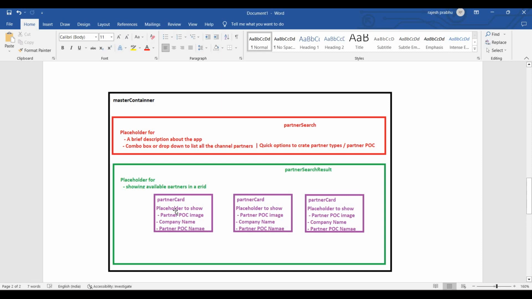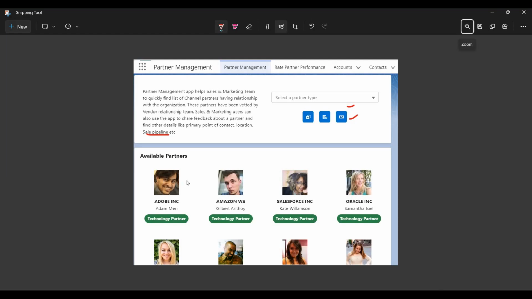This is the component that will have a placeholder to show a partner's POC image, this one, and then a placeholder to show the company name, the name of the partner, and the type of the partner. So basically, we will create one Lightning Web component, and then we will replicate that component multiple times based on the number of partners available. So there are four components which we are going to create to get this part one completed.